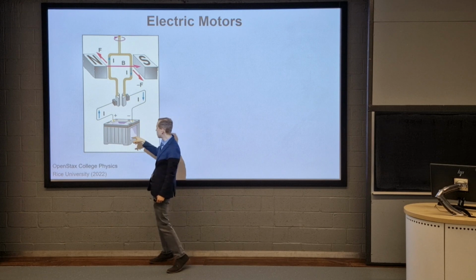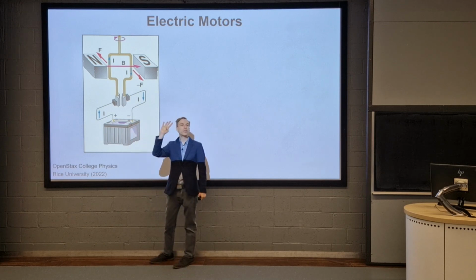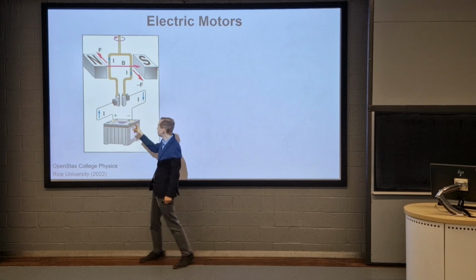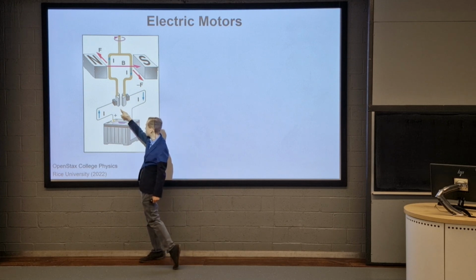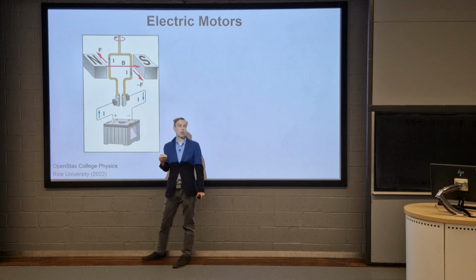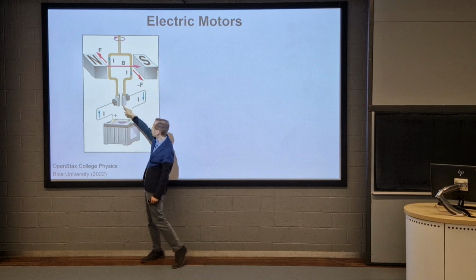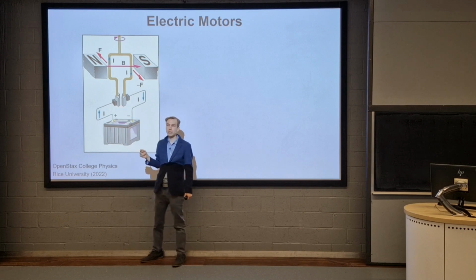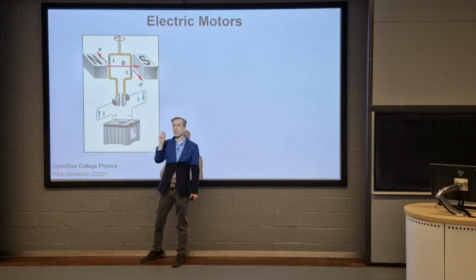So if we just had this set up and we flip the battery on, it's going to flip the coil around. So we're going to get some motion there. But that's only half the turn. It's not going to keep spinning. What keeps it going is this really snazzy little contraption here called a commutator. So if you look at how this coil is connected to the wires here, it's connected through this little piece of equipment here, which switches as the coil rotates.